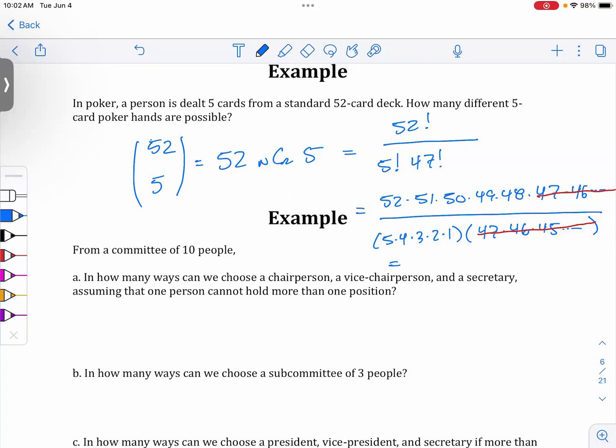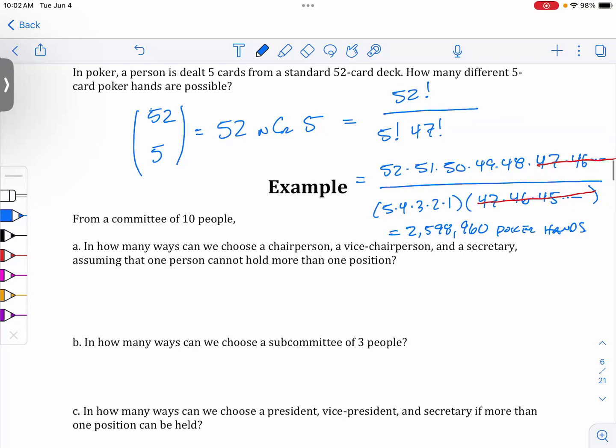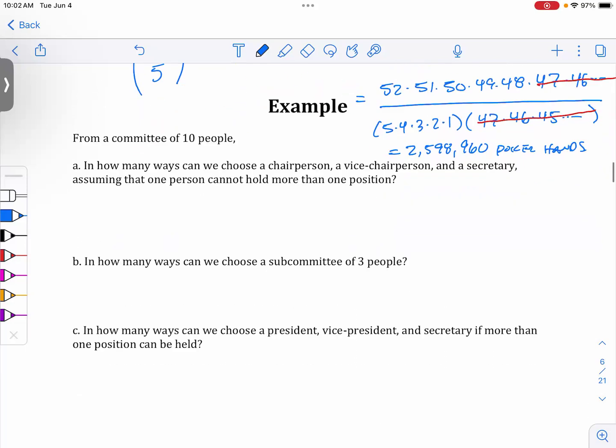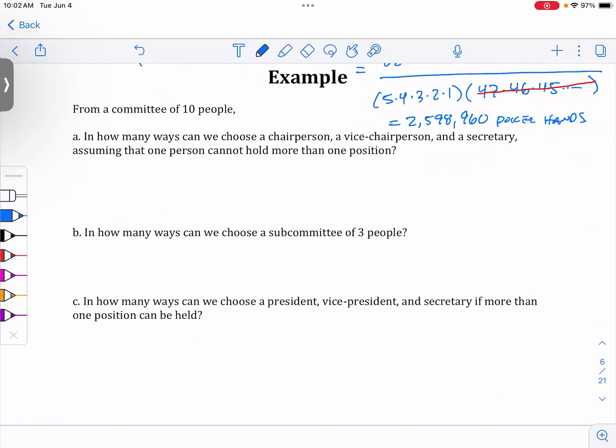But anyway, we would multiply those out and we get 2,598,960 poker hands. And that is the probability, if you've ever looked at how to play poker and the probability of getting 4 of a kind or something, that is the total number of hands, all right? That's why there's a lot of amazing variability with just 52 cards. Distinct cards, that is the important part. They are distinct, right? Okay.